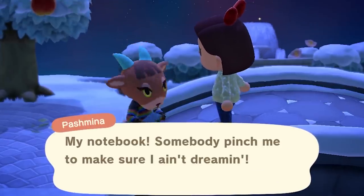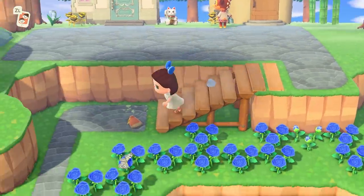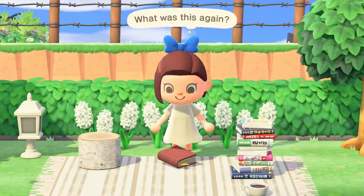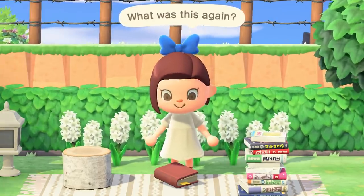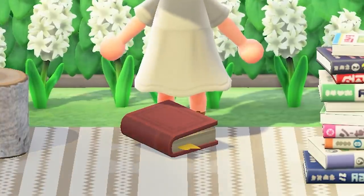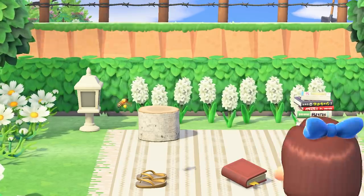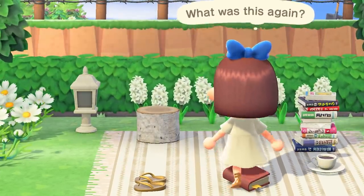The lost items must be delivered the same day. If you forget — or purposely keep the item in your pocket because you are a rude, rude person — the quest will expire. The name of the item when you hover over it will read "what was this again?" and is now considered trash. Or a lovely item to decorate your island with. If you are worried about a 5-star island, dropping this on the ground does count against your score, so keep that in mind if you are still working towards a perfect island.